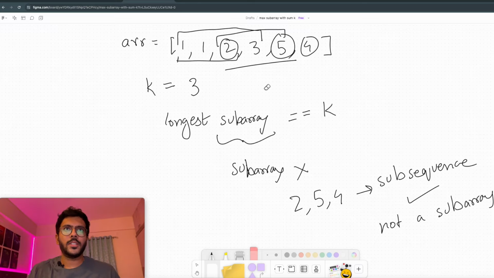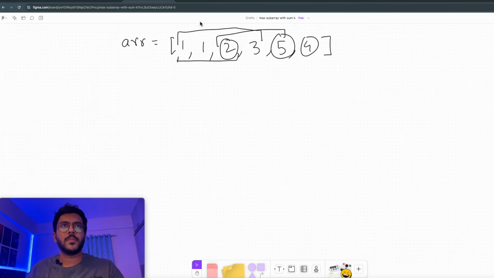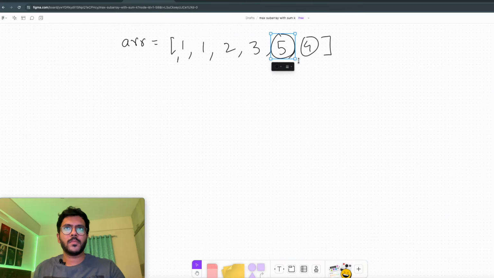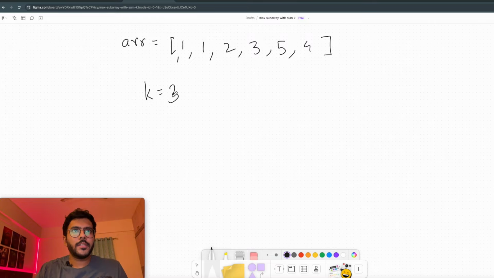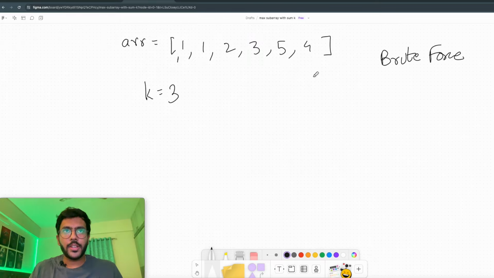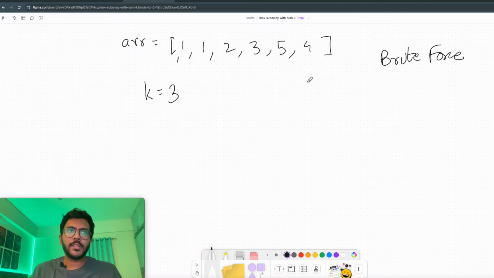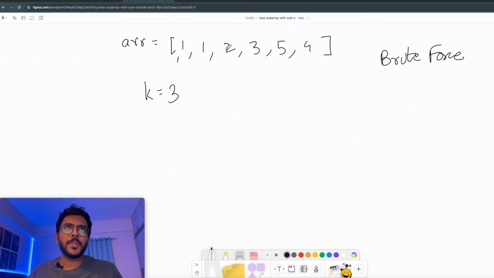Now let's look at the problem statement. So we are given k equals 3 and this array. First, let's look at the brute force solution. In your actual coding interview, this question won't be named as max subarray with sum k. They will make up some story.